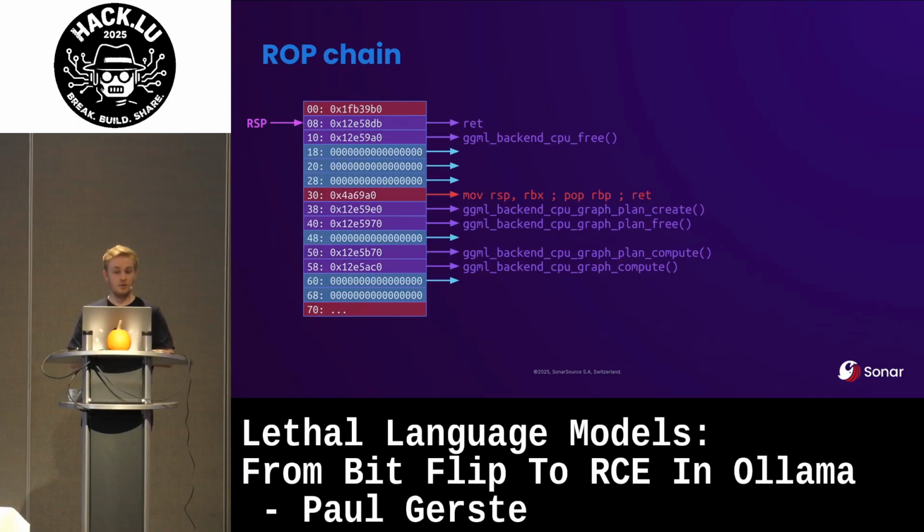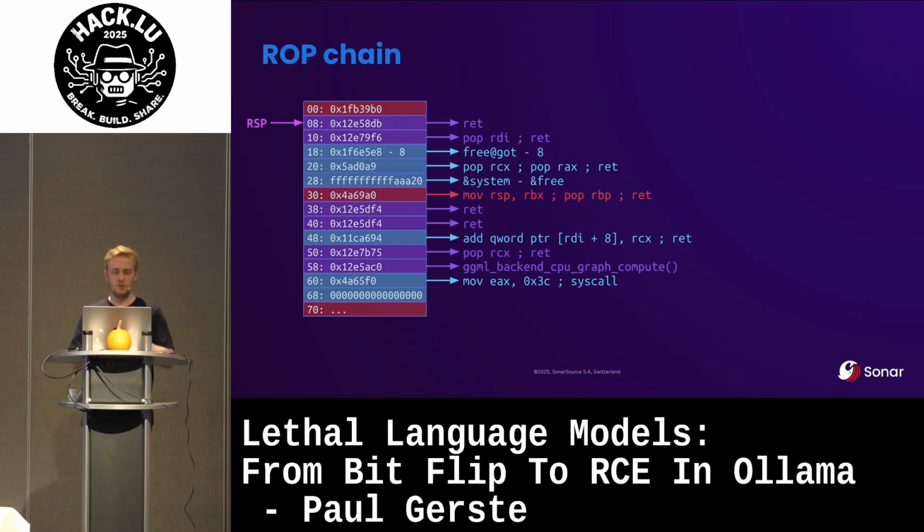And then this is the rest of the ROP chain, and now we're going to walk through it. Oh, sorry, this is first how the rest of it looks like. You can see there's more addresses to functions. And also in red, we have the initial gadget, so we cannot change this entry, but we can change the others. So this is the ROP chain, and we will quickly walk through.